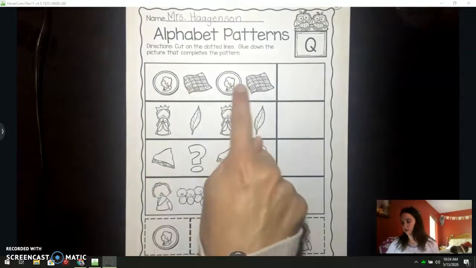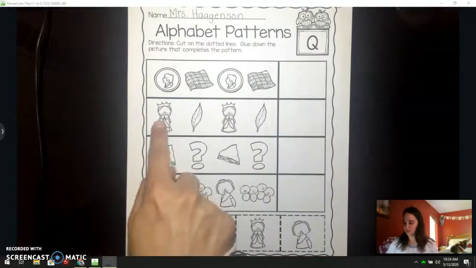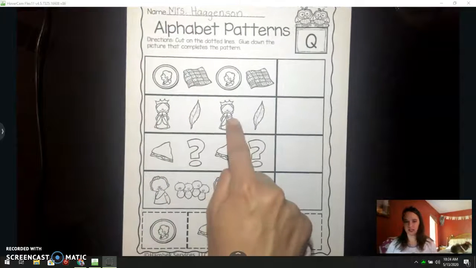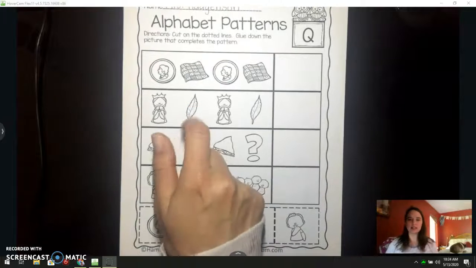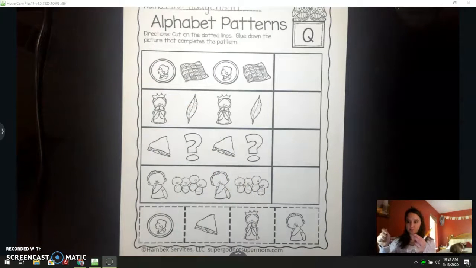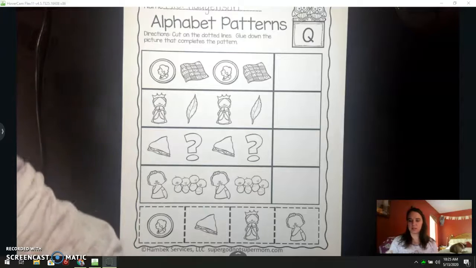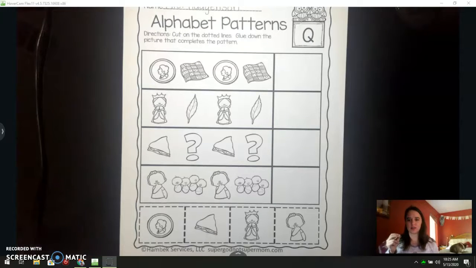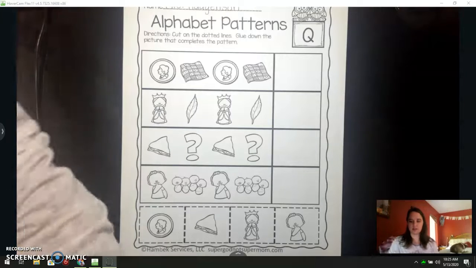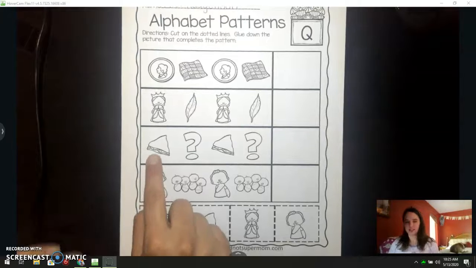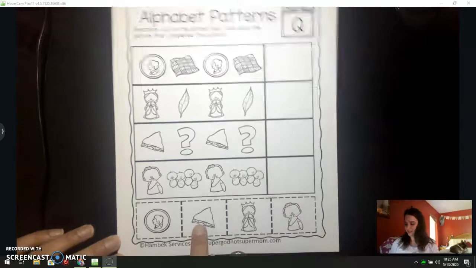Quarter, quilt, quarter, quilt. Yes, quarter. Queen, quill, queen, quill. Yes, queen. A quill is a long feather, and a long, long time ago they used to take the pointy part of the feather and dip it in ink, the stuff that's in a pen or that you use for a stamp, and they would use that to write with it, and then they would run out of ink and have to dip it again and write. Quesadilla, question mark, quesadilla, question mark. Yep, quesadilla.